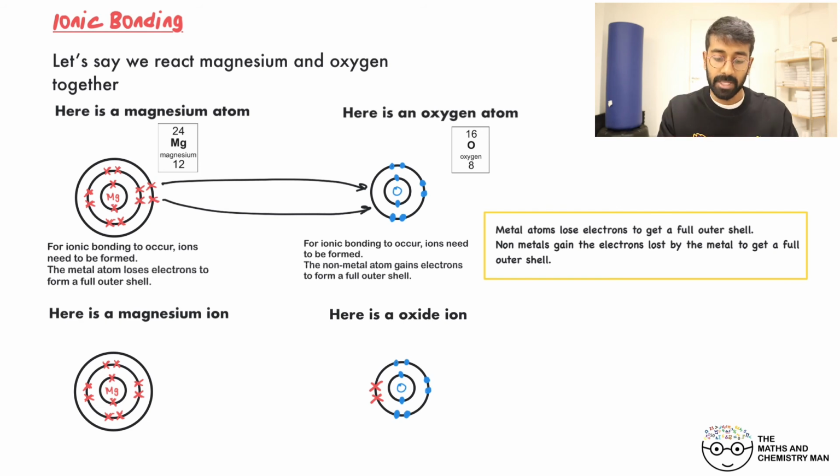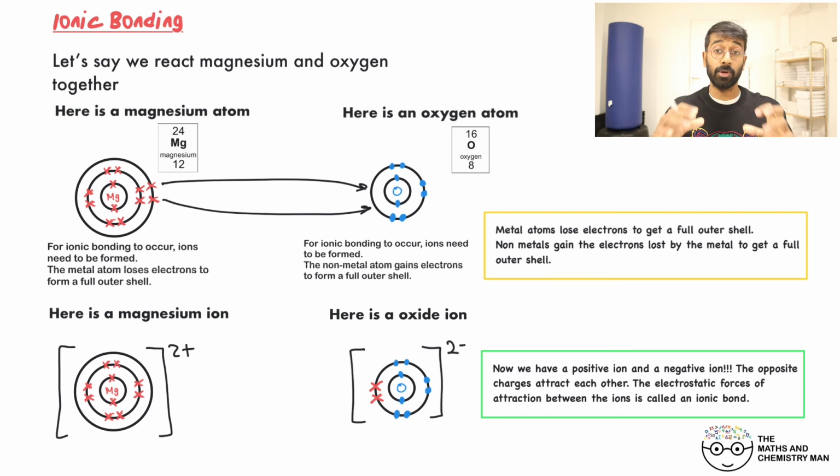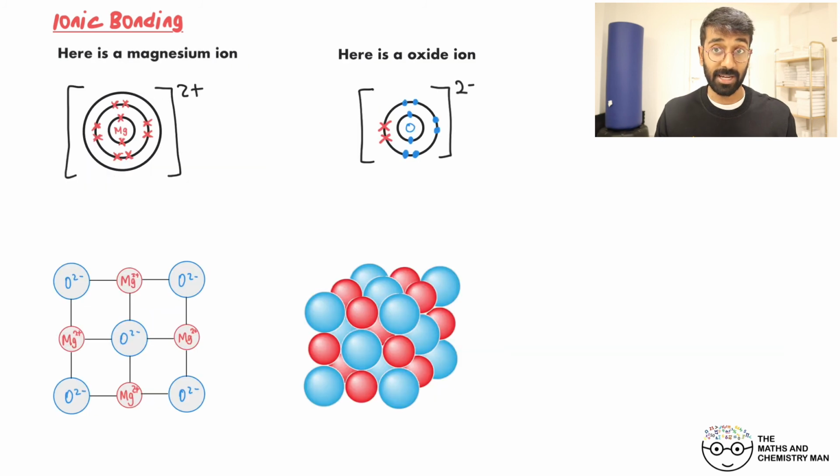So that's great. The oxide ion, what happens? It gains those 2 electrons, so it's got a complete outer shell. And remember, we've got to put some charges on there to show that those are ions. So we put some brackets in. The magnesium has now got a 2+ charge. Why? Because it lost 2 electrons. So it's in group 2, lost 2 electrons, 2+. The oxide ion is now carrying a 2- charge because it gained 2 electrons. And now we've got a negative ion, positive ion. There's going to be electrostatic forces of attraction between the 2 of them, otherwise known as ionic bonds.